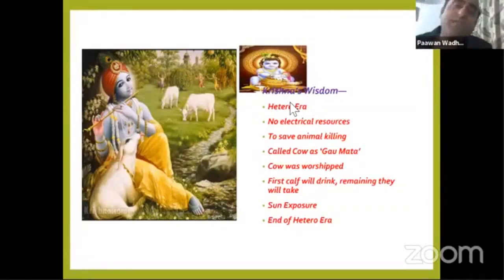So they produce 40 liters of milk. And once the cow is pregnant and delivers a baby, after 2 months, again, they will make the cow pregnant. So which is wrong practice. This is not worshipping the mother. So this is killing spirit. It is not about A2 milk or A1 milk. It is about the plus.